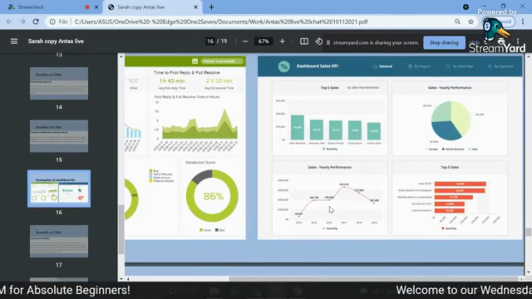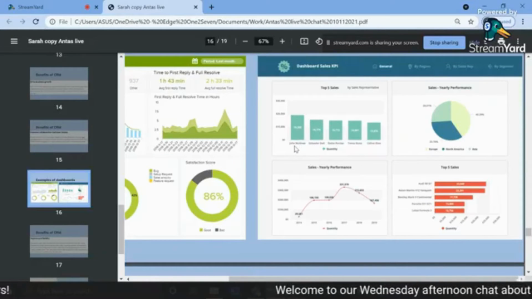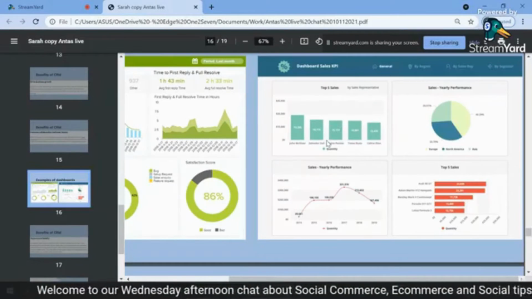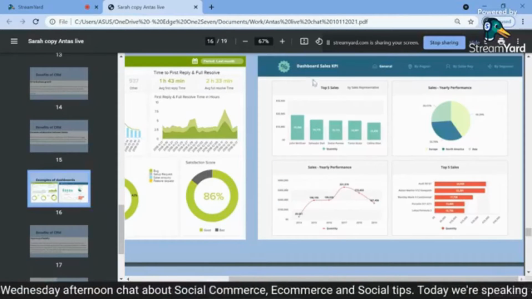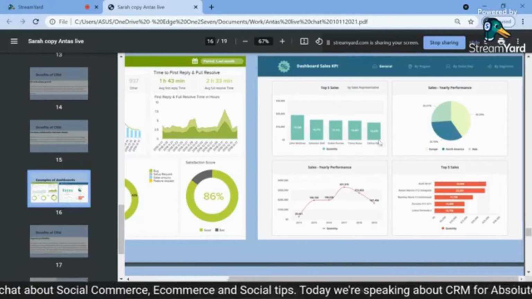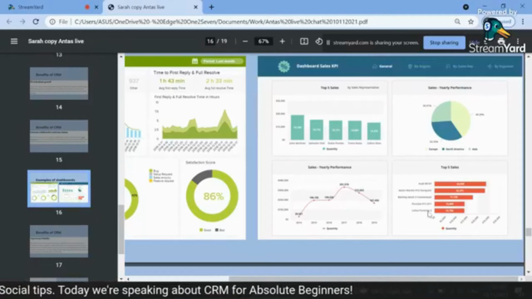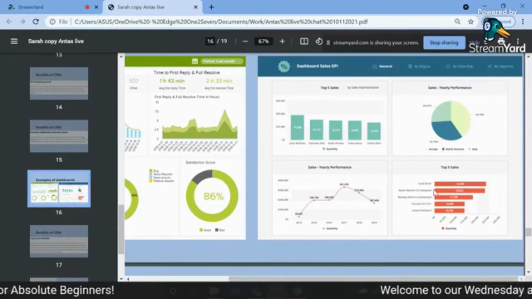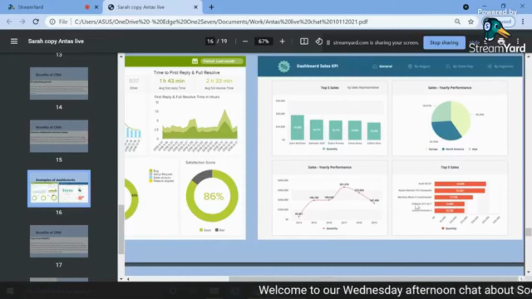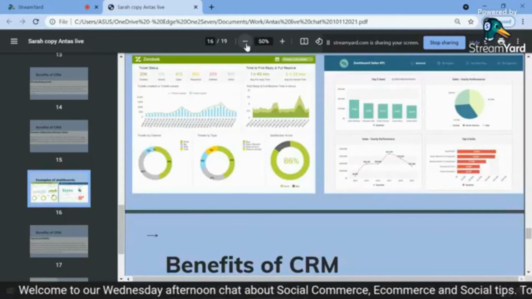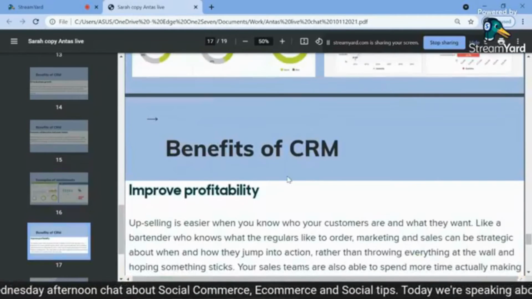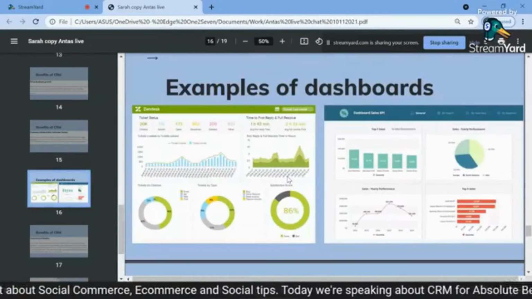This is a sales KPI. So you could see, for example, these are your sales people. You have 5 people, and you could see who's making the most sales or the least sales. And this way you could support your team better and ask them, what support do you need? Because I see you're not performing well here. You could see here the different types of cars. You could see here clearly the sales percentage, what product is performing better, and here you could see an overview of their yearly performance. So you could set it yearly, monthly, daily, whatever you want. You could set it here also. That's an example of a dashboard.